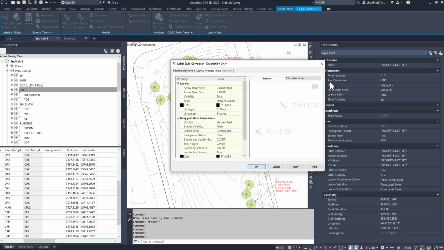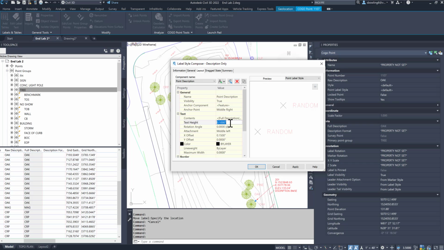You just have to be careful if you're copying it. That's why I always grip edit it. I'm going to change that to 0.06, the text height of the trees. So dragged is 0.06 and the text height is 0.06. Apply and OK.